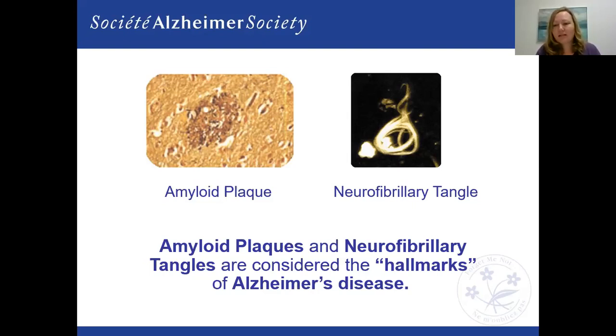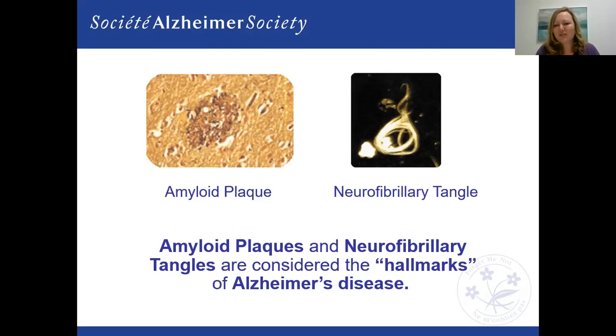Plaques are sticky deposits of a protein called beta amyloid, or A-beta. When A-beta molecules clump together in the brain, they form plaques, which prevent signals from being transferred between nerve cells in the brain, which ultimately causes the cells to die. In other words, these dense, irregularly shaped spots, or plaques of amyloid protein, take up the space where healthy brain cells function and communicate. When they interrupt the signals being transferred between brain cells, the cells die off because they no longer have another cell to activate them.